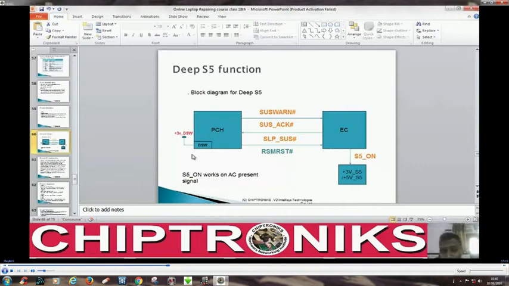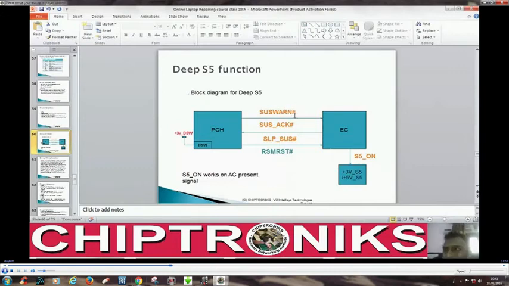Okay, up till here is it clear? It has got its voltage, and the PCH has got an indication that the deep sleep well section of the PCH has got its required voltage. Now in a board which is implementing DPS5, what will the PCH do? The PCH will generate a signal SUS1. And what is SUS1? SUS1 will indicate to the EC.